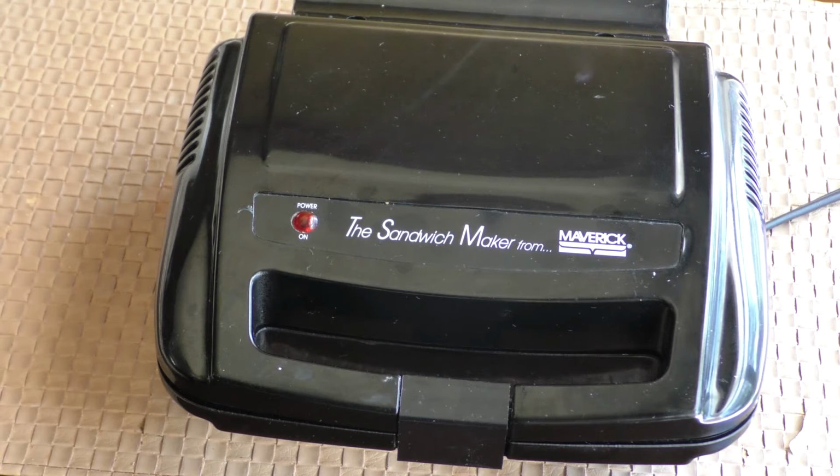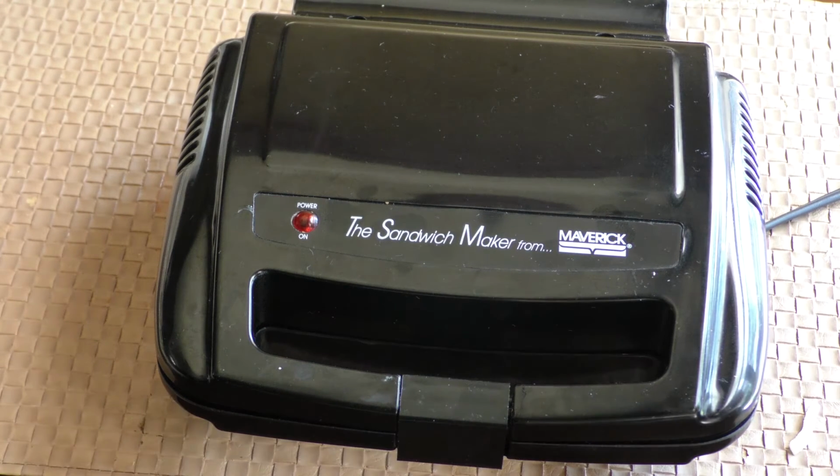Okay, so I remember we did use it for several years, and we used it quite a bit because we really like grilled cheese sandwiches, and this sandwich maker would make it really crispy on the edges and through the middle. I'll show you in a second what it does, but it was just really tasty and crispy and really good, and the sandwich was really melty in the middle.